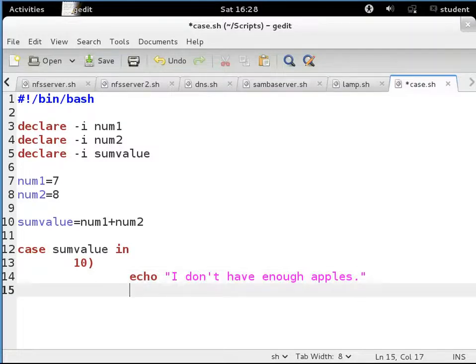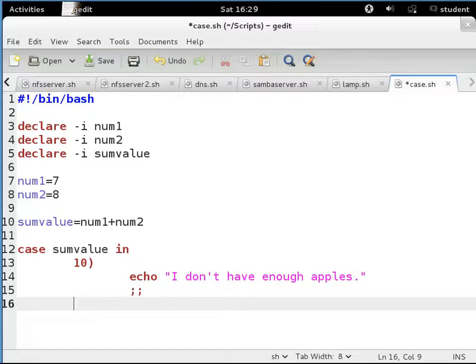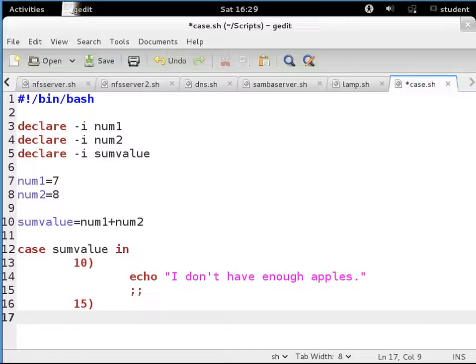You know, whereas if I got a totally different one to choose from here, now if I come down here, I need to do a double semicolon there. Why you do that, I have no clue, but that's what you have to do. That's what they require. And you're thinking, we need to close that parenthesis. Not when you're doing case statements. You always close the parenthesis, but you never open them, which doesn't make any sense. I understand, but that's the way it is.